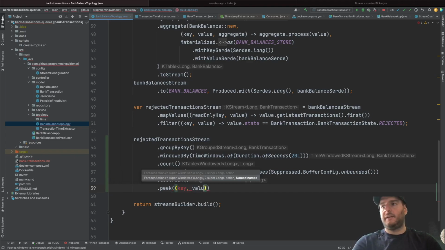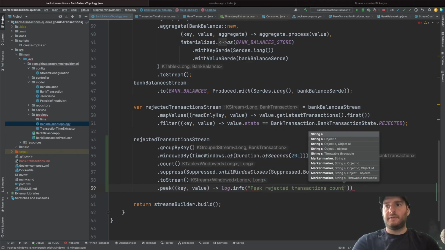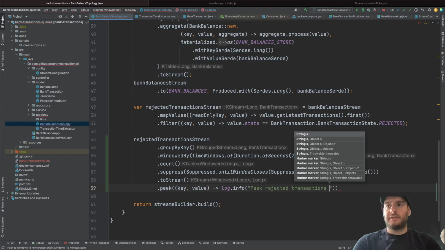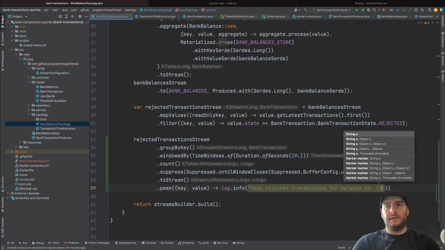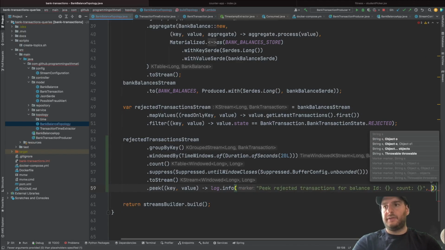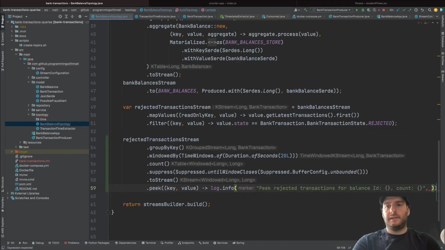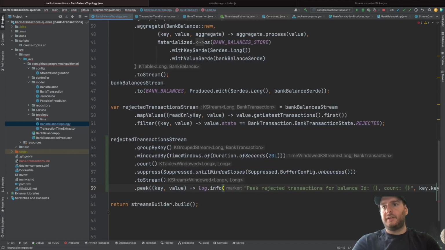So let's say key value, and we can basically log info and say something like peek rejected transactions for balance ID, and the balance ID we're going to send here, count, and we're going to send the key dot key, because this is a window key, and we're going to send the value, which is the count.